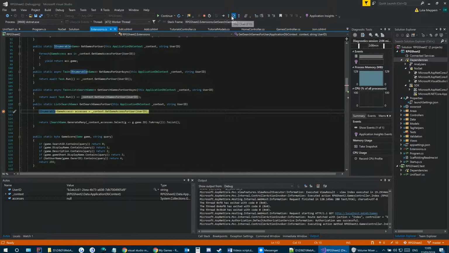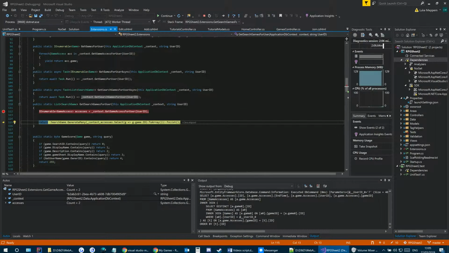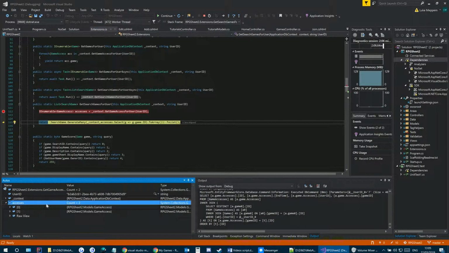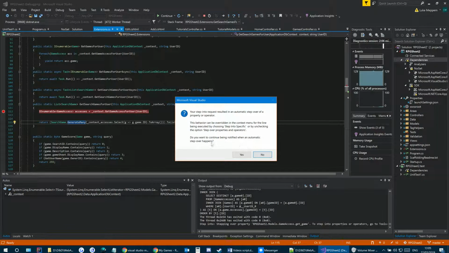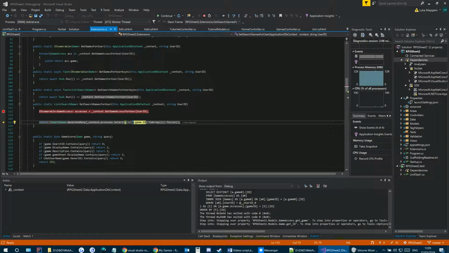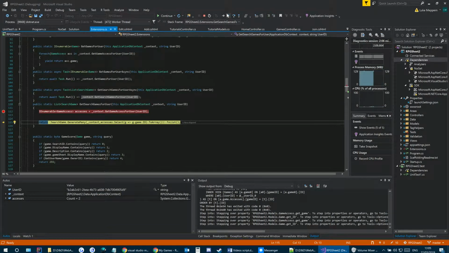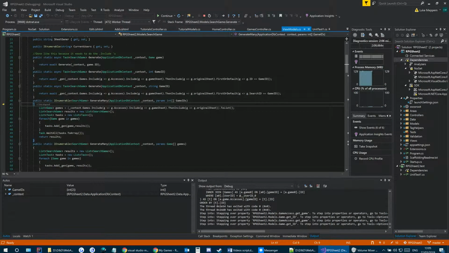So if we skip over it, we can see down here the accesses do only have 2 games that is found for this specific user. However, it then gets the IDs of all the games, passes this through to this method here, which is here.